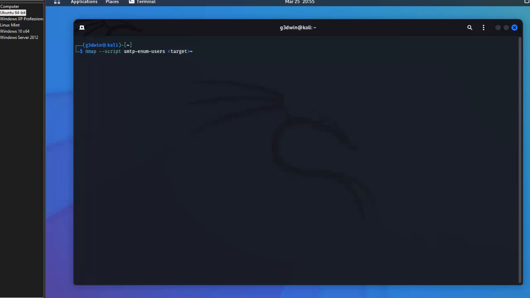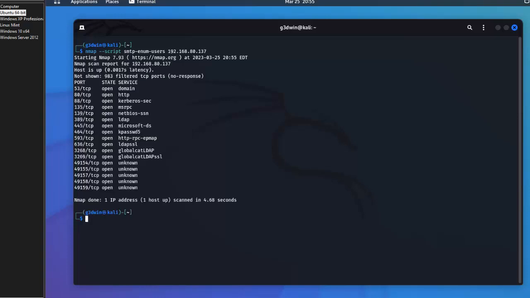Delete that. nmap script, and then the IP address, which I'm still going to use, 192.168.80, and I believe it was 137. I keep forgetting. I'm going to do verbose because I've got to show you guys how this works.